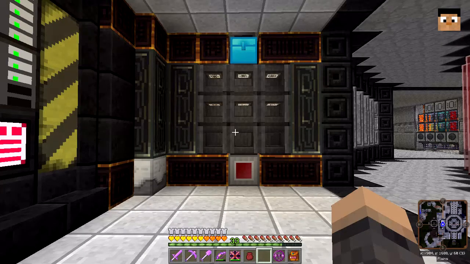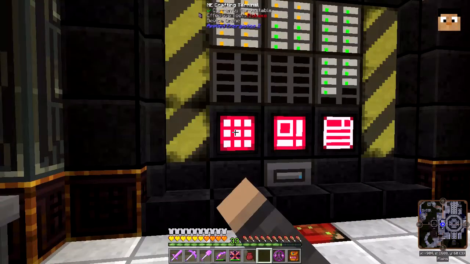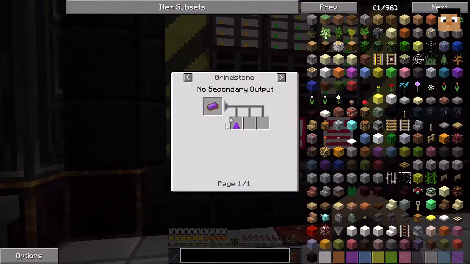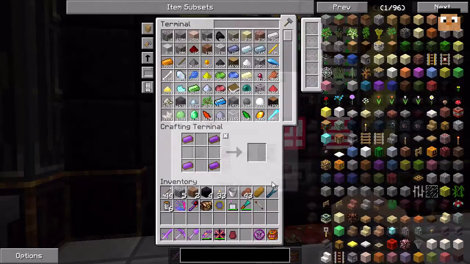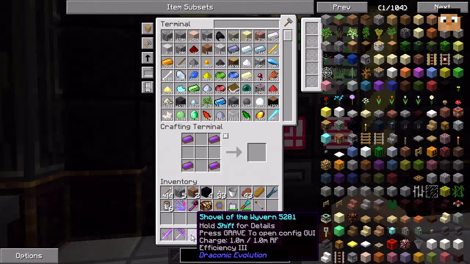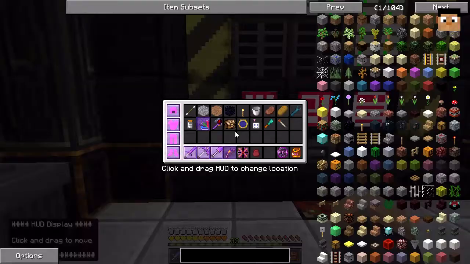So the benefits of going to the end are Draconium. What does that Draconium do? Let's have a look, see. This Draconium fella here, see what he's used for. Quite a lot. We've got wyvern cores, energy, all manner of tools and armour. These are the tools that you get. They're very good. These are much better than normal tools, because you have this little HUD.